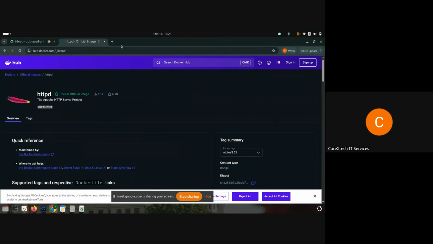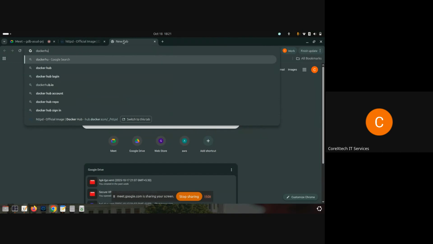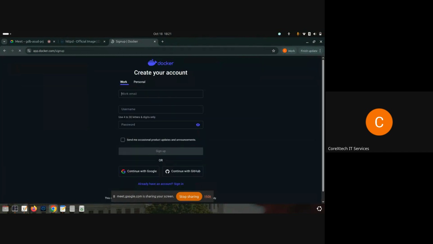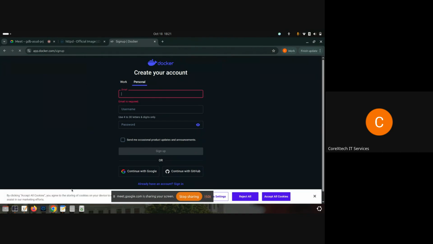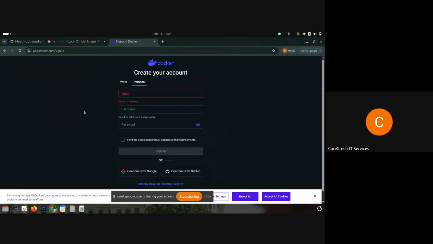For that, simply search here for Docker Hub. Sign up. I am creating a personal account. Email is required. You just enter the email ID.